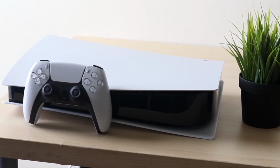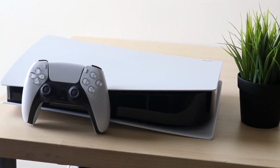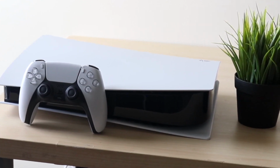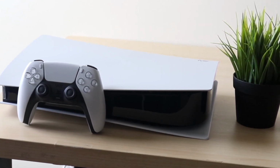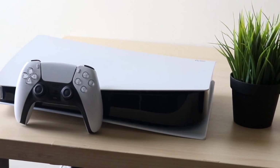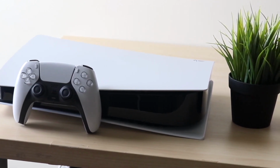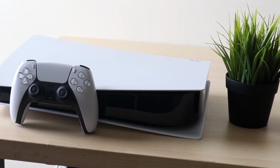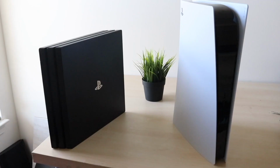So with something like the PlayStation 5, when you take a look at the outside, it was this interesting type of design. I don't even know what you would call it, but it looked so good. Now the top plate, you had these plates that were pretty much removable. So that was always something really nice to do. You could just go through and kind of remove the plates around it. And that was kind of a nice thing going on there for sure. Just the design of this console still to this day and age looks beautiful.